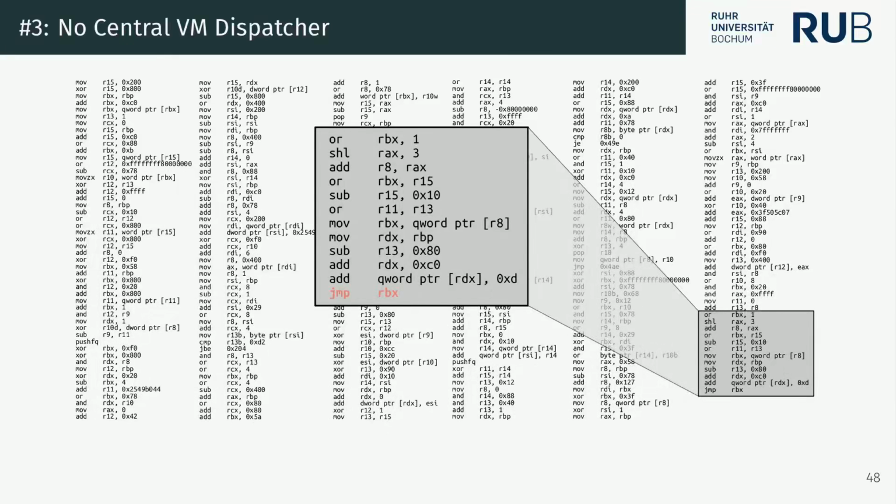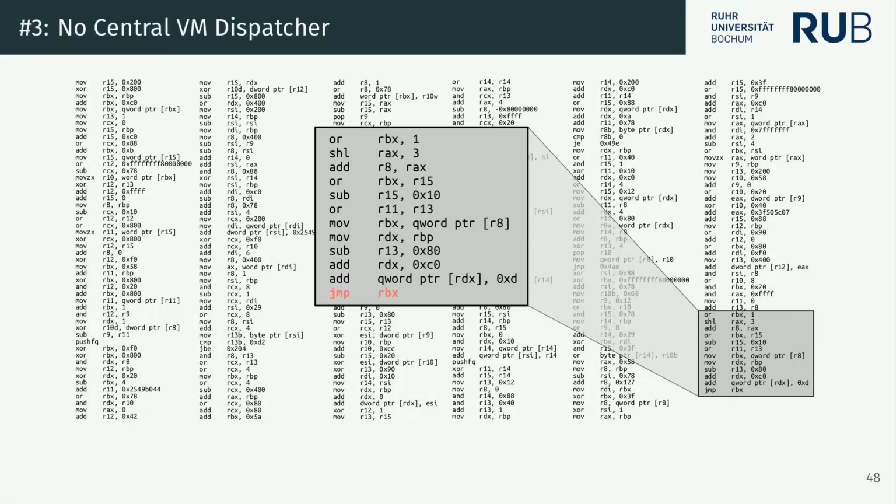This calculation is a little bit too complicated for our synthesis part, so it doesn't tackle our semantic approach, because we still learn the semantics of the handler. And since the semantics of the next address calculation is too complex, we just don't learn it. And one other thing, have a look at the jump RBX.